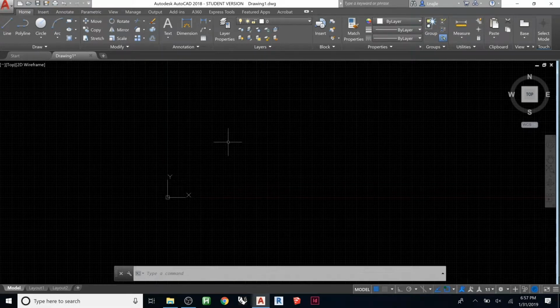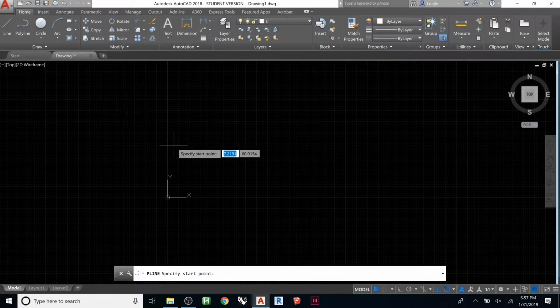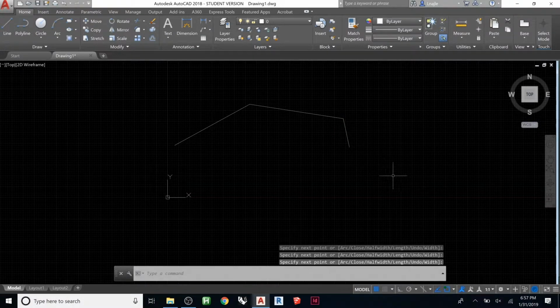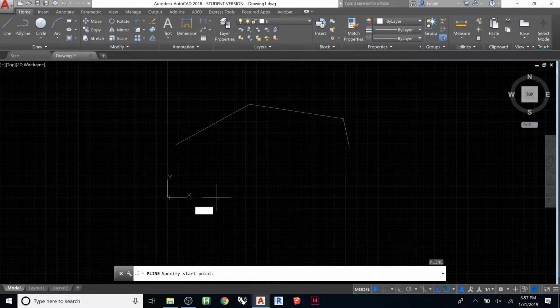So now what I have is just empty space. If I wanted to draw anything, you have all of these tools. There are different ways you can grab things. You can do it all through clicking, visually. If I see a polyline, I can click that, and I can click here, and I can click there, and then you can hit enter, or you can type it in. You can start typing polyline, or PLINE as a shortcut, and hit enter, and then you can do it that way.